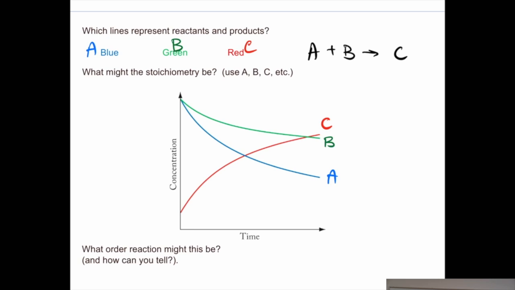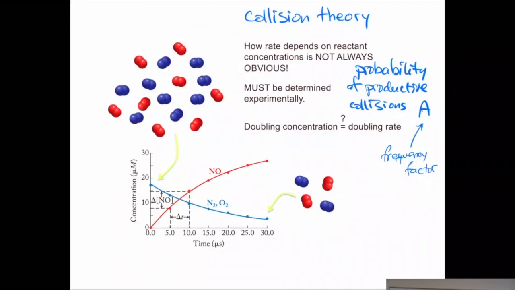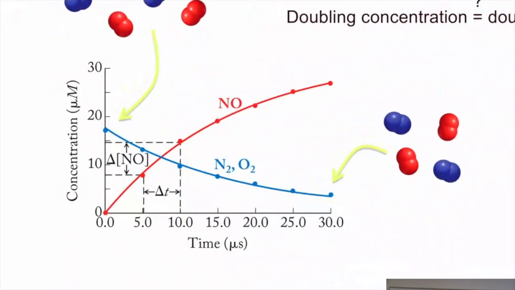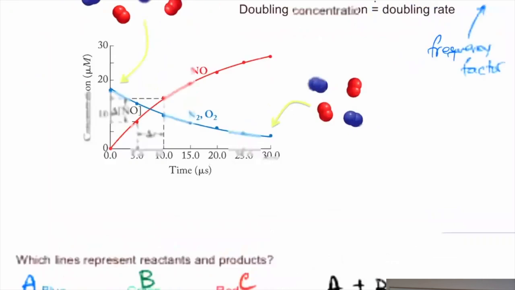Something else. Do you know what the something else is? Why isn't it 1-to-1-to-1 though? What would you expect this to look like if it was 1-to-1-to-1? You would expect A and B to basically be the same line. That's right. Just like it is here: 1 mole of N2 reacts with 1 mole of O2 to give you 2 moles of NO. So look, the blue curve of reactants is the same for both of them. So it's clearly not 1-to-1.